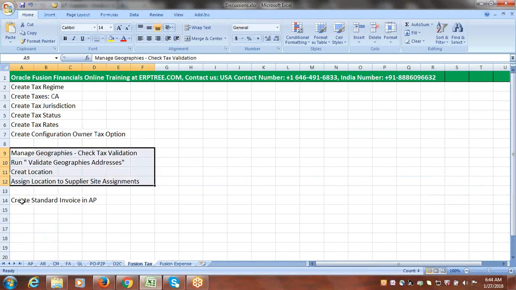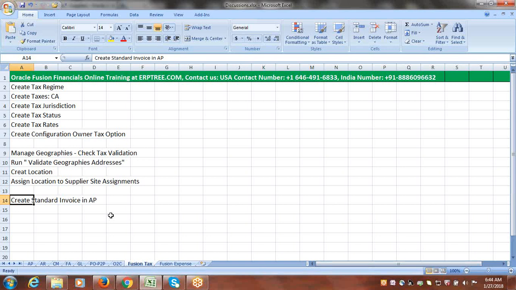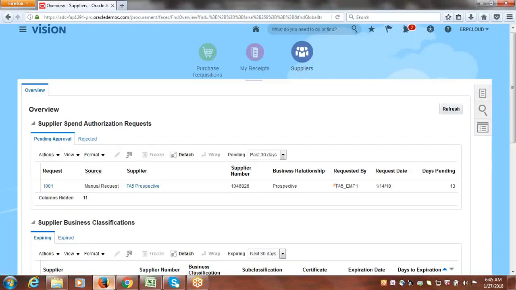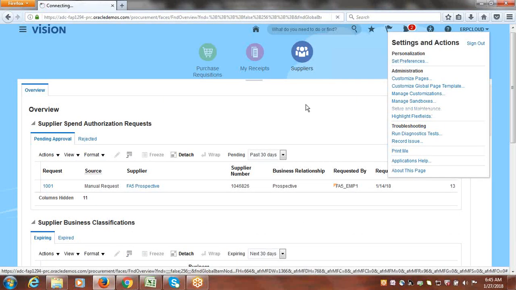Before we go and create the standard invoice in AP, we'll go to the tax simulator. There we will verify whether the tax is going to be calculated or not. Once we see tax calculation is happening, we can enable the tax applicability, and we'll do that. So before that, to test the tax in the tax simulator, we'll just give the provision at tax level.